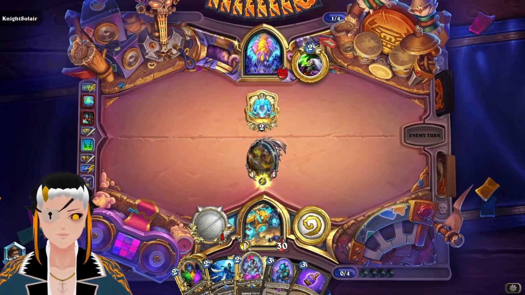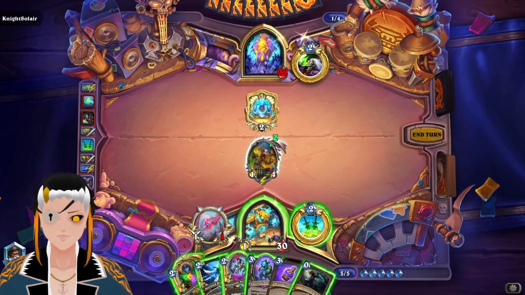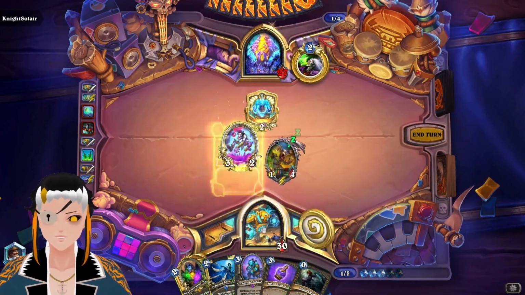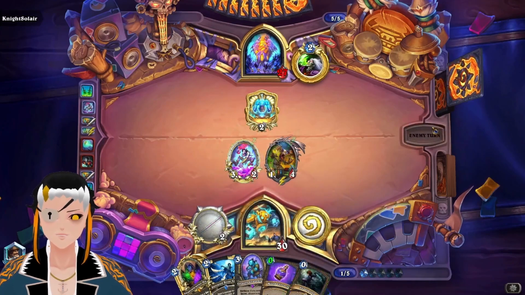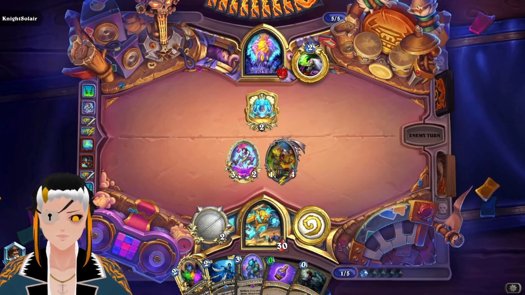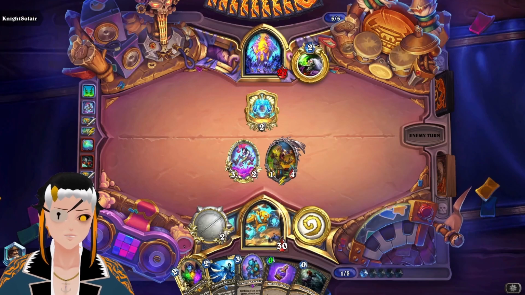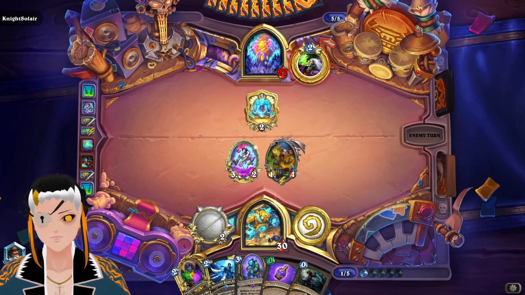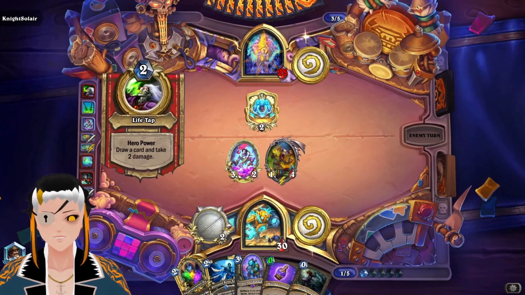Now, can we get a secret top deck? Shadow Step. I almost want to Shadow Step Putricide back, but we're just going to allow him to stay on the board for at least 1 more turn. If we lose Putricide, we do lose Putricide. Kind of sucks, but it is what it is. Doesn't look like we probably will this turn. That's good.